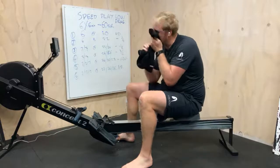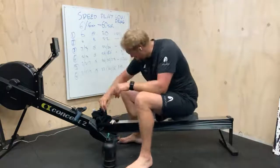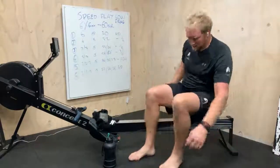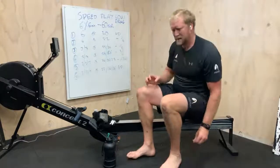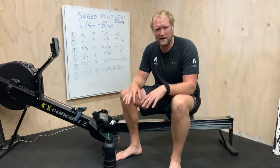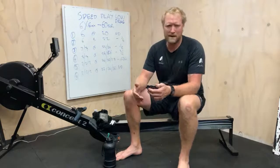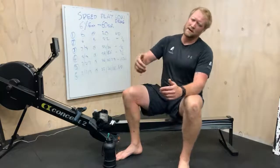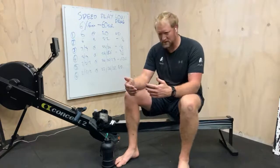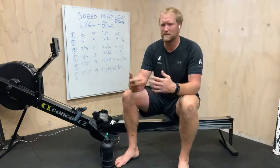So I said last week we're going to throw that in. How often should you do it? It's not something that you do very often, to be fair. It's good to jump down into some of the lower drag every now and again, just to have a play. That's really what it is, looking to find ways to exercise while you're exercising, to find ways to do things to make you better.